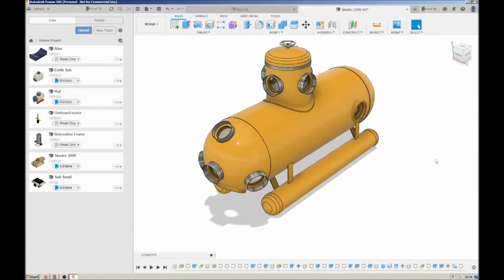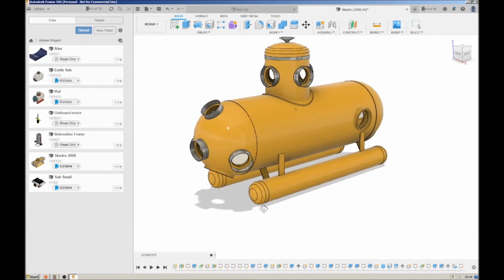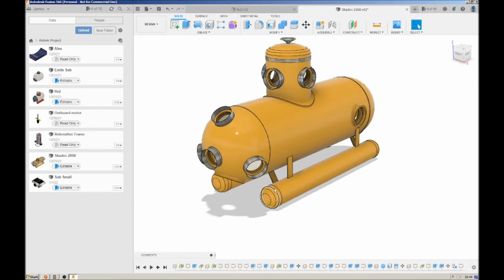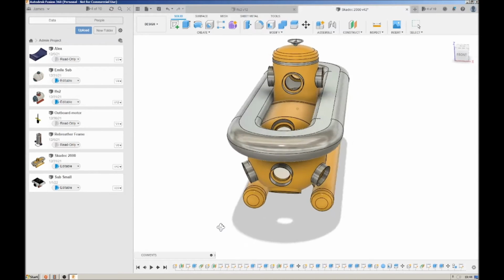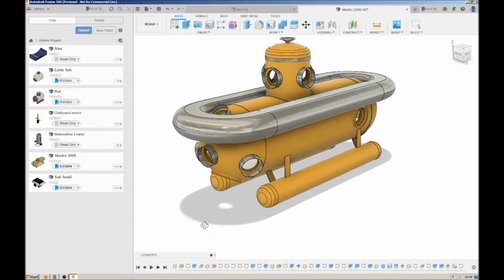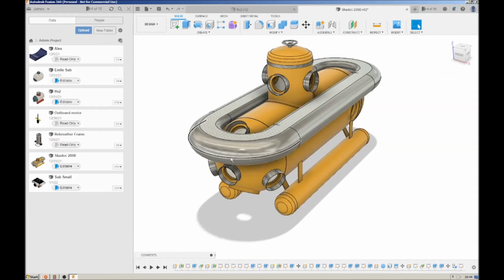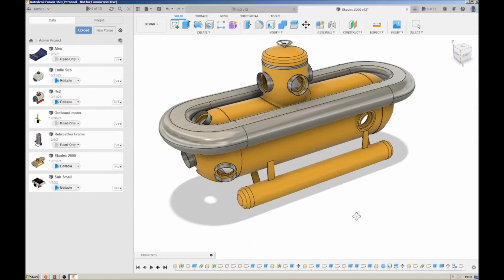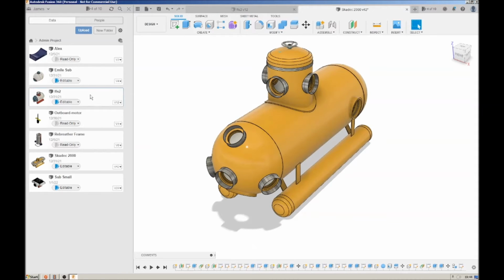Right, I just thought I'd show you a couple of models that I've been doing. I've modelled up Skadoc, as you can see. So this is the hull as I've got it now, with no modifications at all. Now I'm going to show you the tanks. This is just an idea so far. I'm pretty sure that'll work. Gives plenty of reserve buoyancy, but I'm not really keen on the look, and to be honest, those round bits would be quite difficult to make in reality. So I might try some different models, some different shapes.